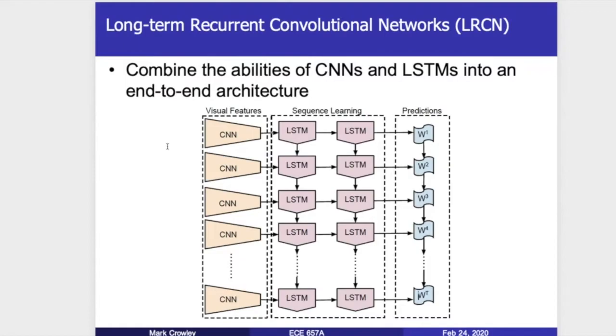These are called long-term recurrent convolutional neural networks. So they've got time and images combined together. So let's imagine the task is try to recognize what somebody's doing in a video. You're watching a video on YouTube, and you want the system to basically annotate and say, what is this person doing? This person is making coffee. This person is eating their breakfast. This person is riding a horse. So you could come up with a label and say, here's the text prediction for it, or even just a number and say, this is an image that is a beach or a home or the workplace. Whatever your task is, you've got some output label for every frame of a video. That's the task, you've got a video with labels on it, you want to predict. How would you do that?